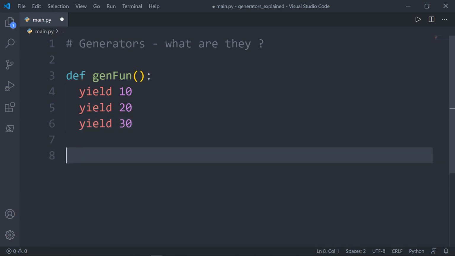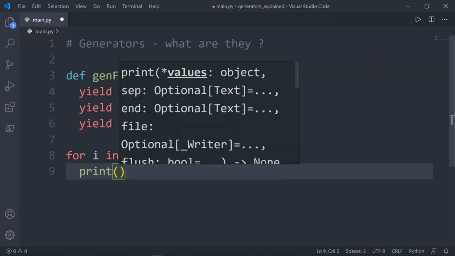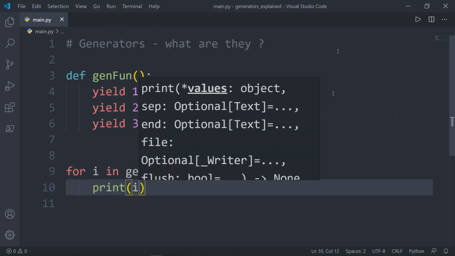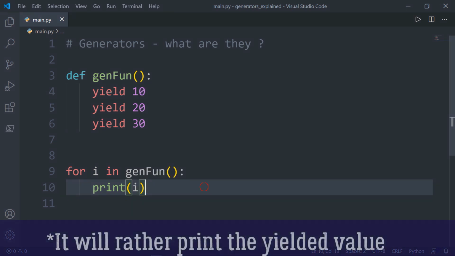Now let's have our driver code to check out the generator function. So we will have a for loop, for i in this function genFun. We want to print the i. So it will loop over each element inside the function and it will yield it.